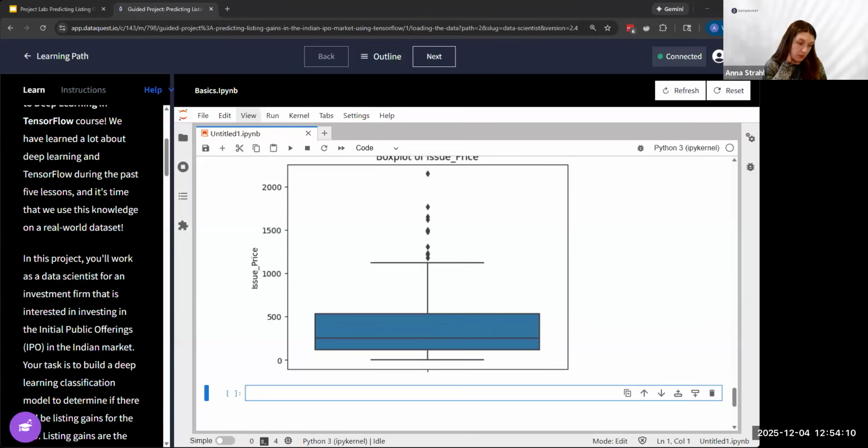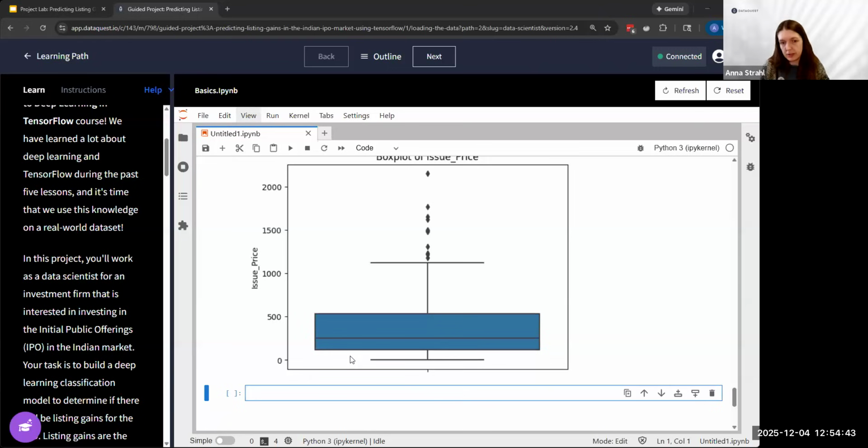But before we handle them, it's also a good idea to see whether or not these outliers are related to just one of the two classifications for our target variable. Because if all of the outliers are for profitable listings, we would want to approach with a lot of caution with how we dealt with those outliers because we wouldn't want to inadvertently introduce bias into our model.